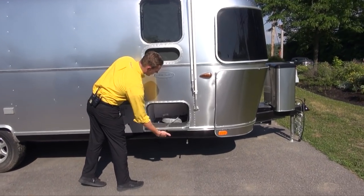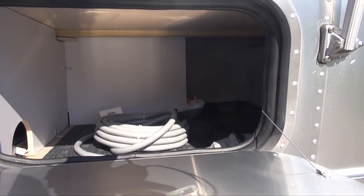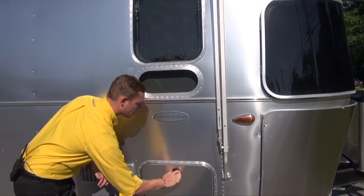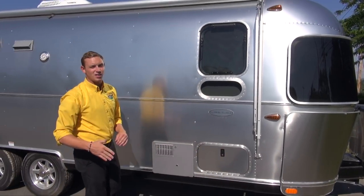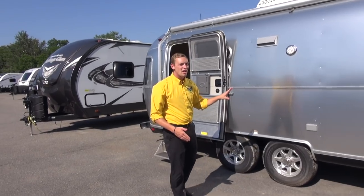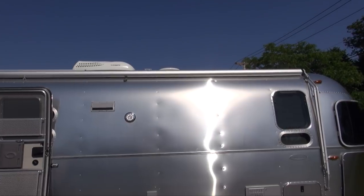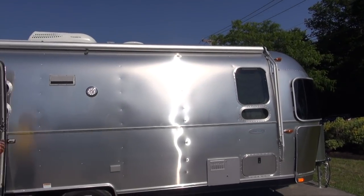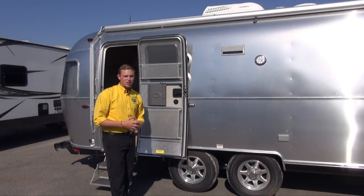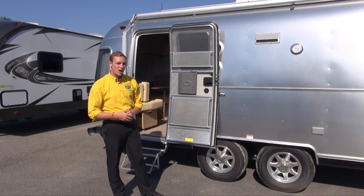Right here you've got a small storage space to keep some extra goodies in there. Right now we've got your detachable power cord as well — great little space to store some things, and easy to access because they are on the door side. You do have your Zipty awning up top as well — that is a manual awning. Roll that right on out and it's going to provide you with plenty of shade in the evening, early morning, or midday when the sun's really beating down on you.